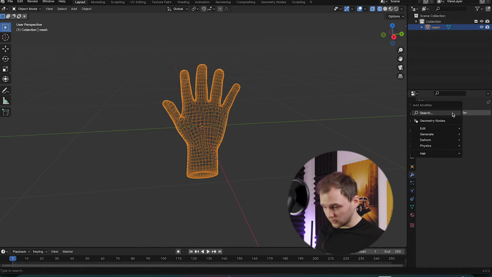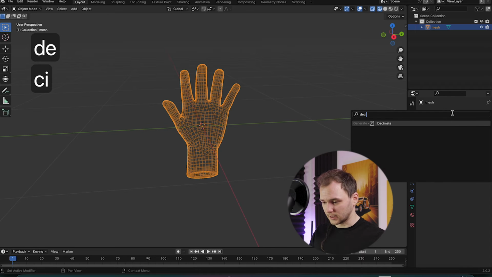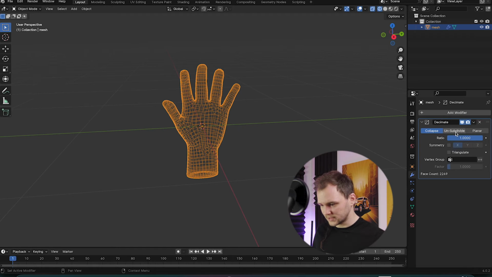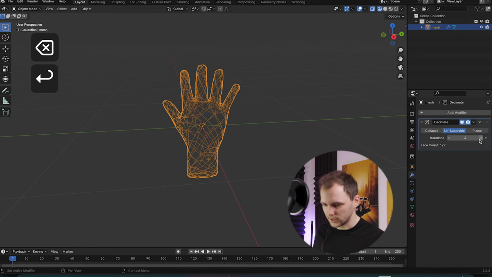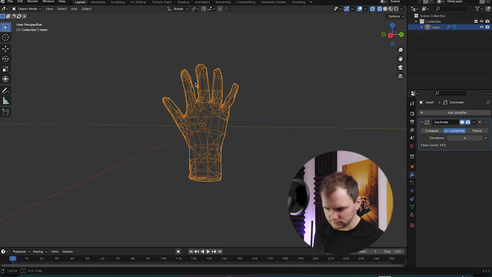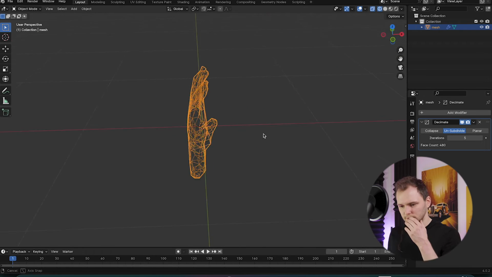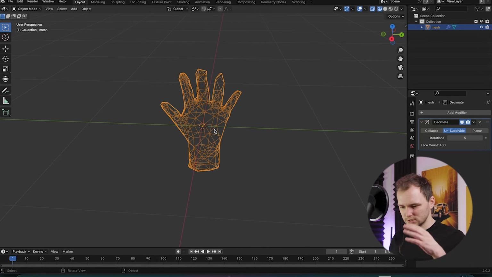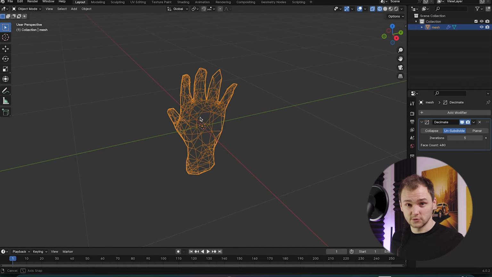But once again, we can go to the modifier, do the same thing, choose decimate, and then maybe increase it to 3 iterations, or maybe even 4. Let's see how that looks. Okay, 4. That really looks like a nice low poly hand. You might want to go in edit mode and just tweak those fingers to look better, but for the sake of this tutorial, let's just use this hand.